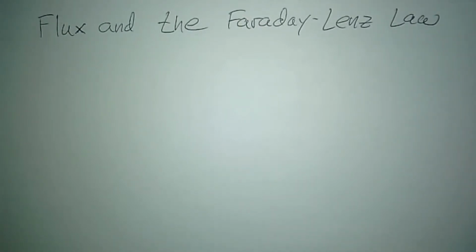All right, I'm going to talk to you guys today about the Faraday Lenz law and flux. So what the Faraday Lenz law does is it says that if a magnetic field through a loop or through a plate or some metal changes, it induces a voltage and a current. And this is actually how we generate all of our power in the world. Power plants work entirely by this method.